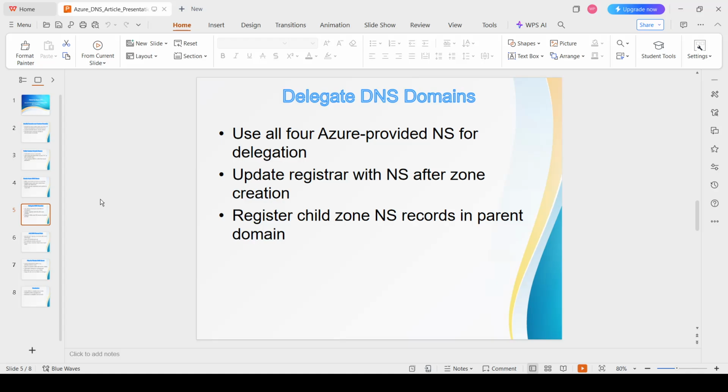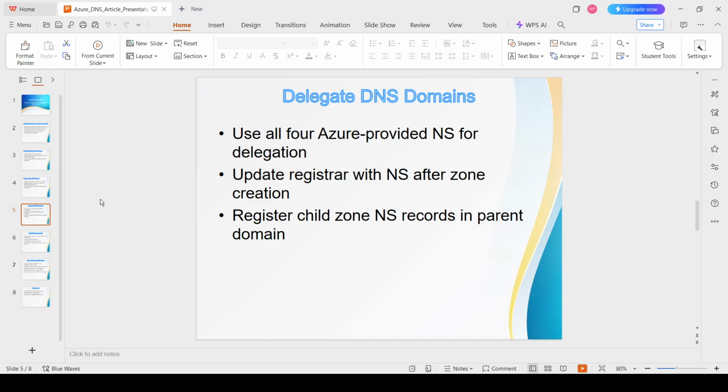We need to use all four Azure provided name servers for delegation, and we need to update the registrar with the name servers after the DNS zone is created. And we need to register the child zone name server records in the parent domain.